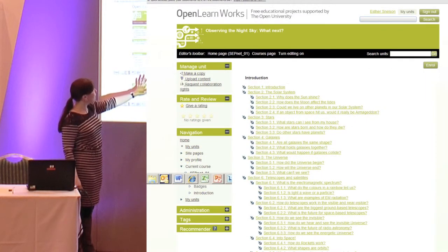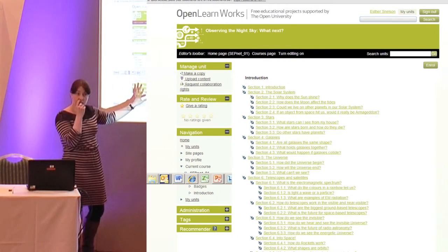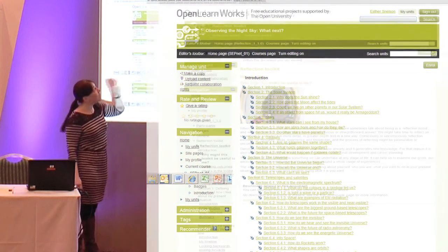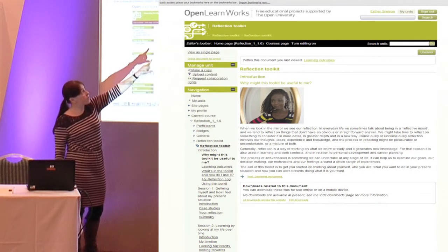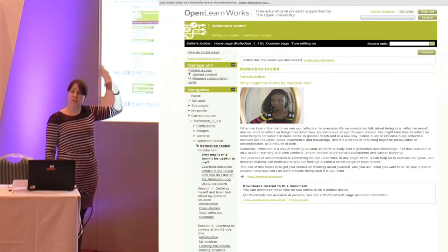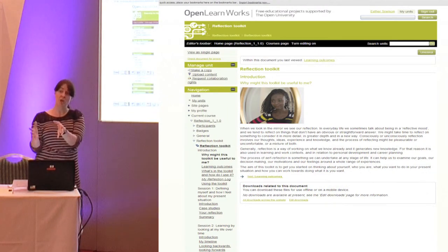This project is about rediscovering the night sky — I had nothing to do with it apart from setting up a unit for them. It's a collaboration with three or four different universities, and they've just used Moodle as-is, creating a big course going towards the end of this year. The other project is a collaboration between the Open University and Pembroke College for the London Language Centre, using Moodle as-is with resource pages and forums. We've handed that site over to them.